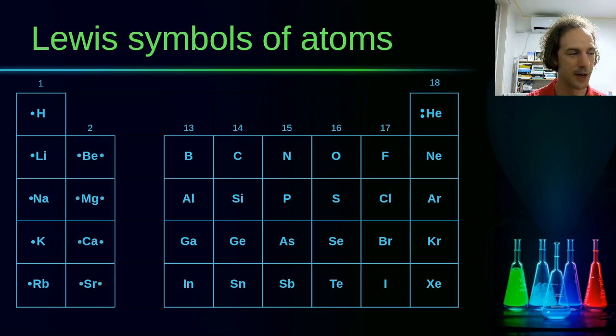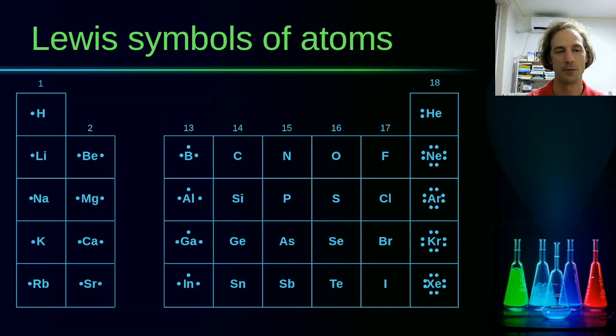For group 2, we can have 2 electrons, so 2 dots. But unlike helium, these 2 electrons are not giving us a filled shell. So these 2 dots are drawn on the opposite side of the symbol of the element. If we go to group 13, here we will have 3 valence electrons, and we will put these 3 electrons all one by one. So if we jump to group 18 for the noble gases, except for helium, of course, we will have the fully filled shells with the octet structure with the 8 electrons, and to show that, we will draw the 8 electrons in 4 pairs.